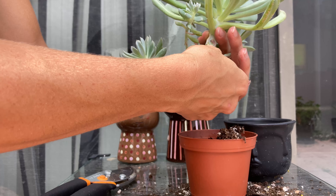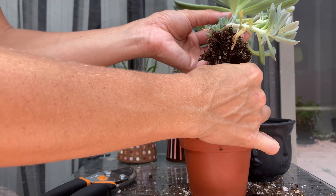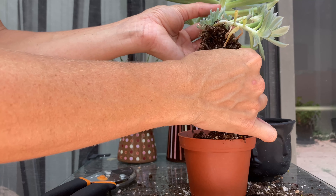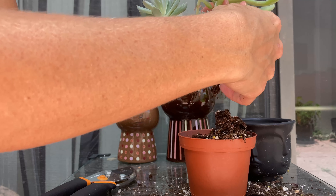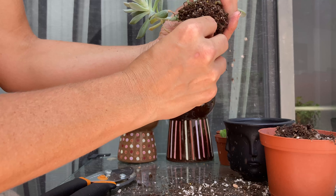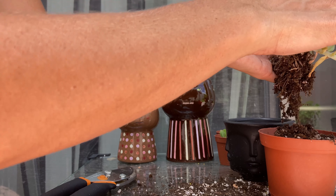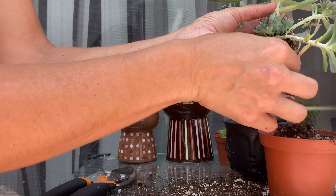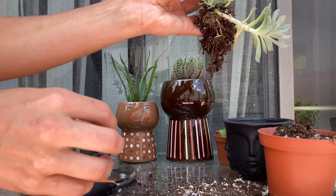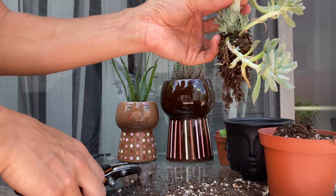I'm just getting all that soil off. I'm going to say I'm replanting all of it — it's kind of a mess. It's mostly down to the roots here. I know these few ones hanging off have got to go, so I'm going to try to cut them probably as low as I can get them.